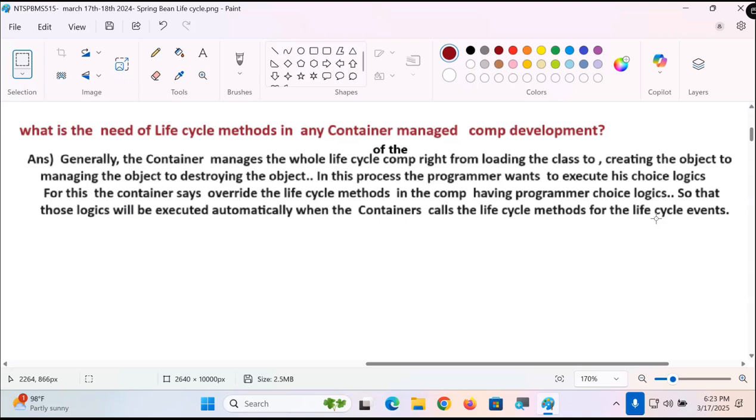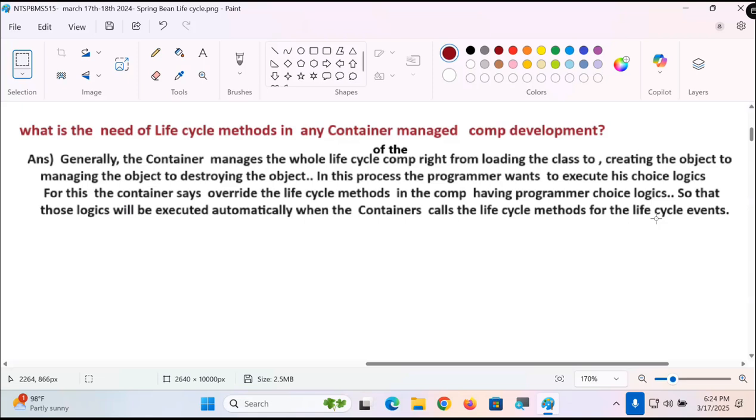Then we ask the container, you are taking care of everything, so what is my role? How can I keep my logic? Then it says, I raise some life cycle events and I call life cycle methods. If you provide them, I will take your method logics. If you don't provide them, I will take the superclass logics. By overriding life cycle methods in our component, we can write our choice logics.